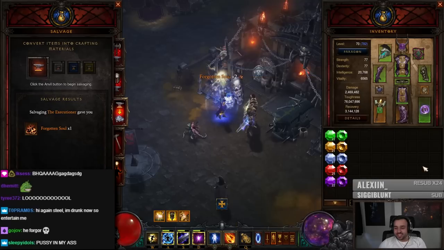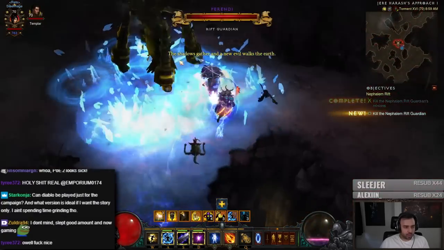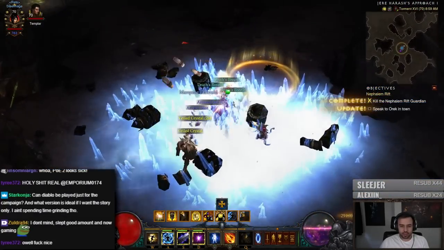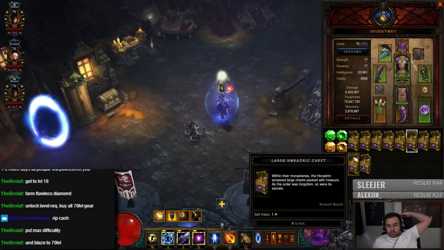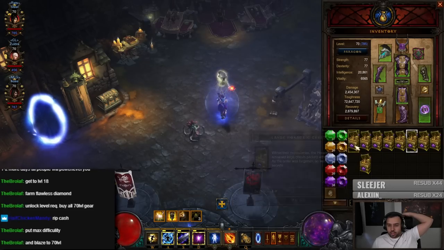Let's go, dude! Alright, well, we're gonna get keys. Oh, beautiful. Alright. 1, 2, 3, 4. There we go. So, I have exactly 2 angel flesh.